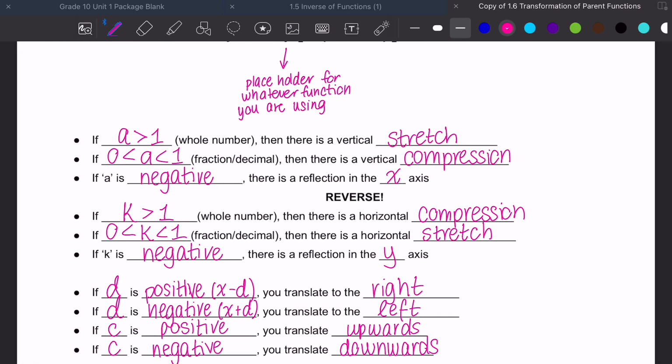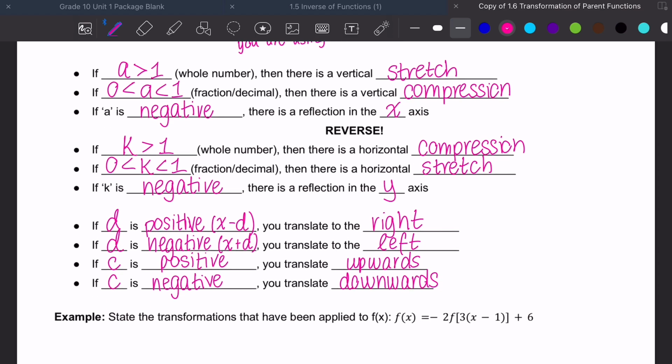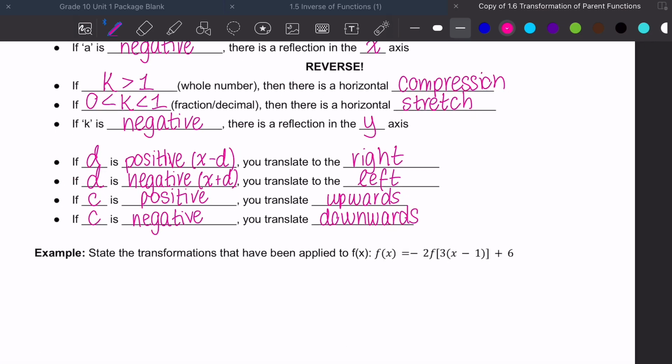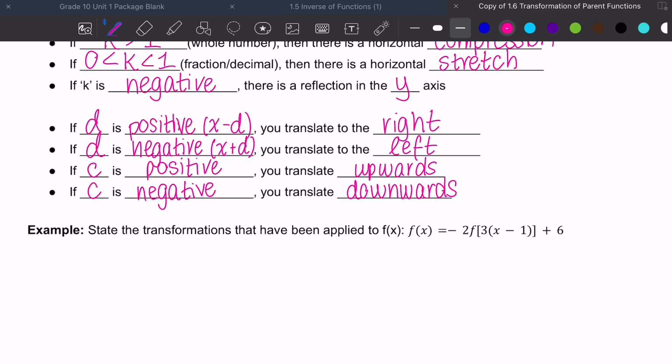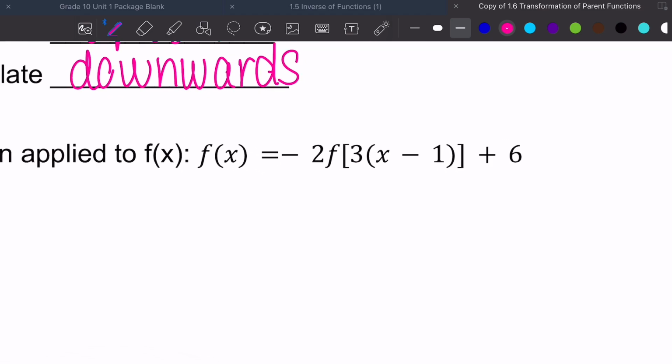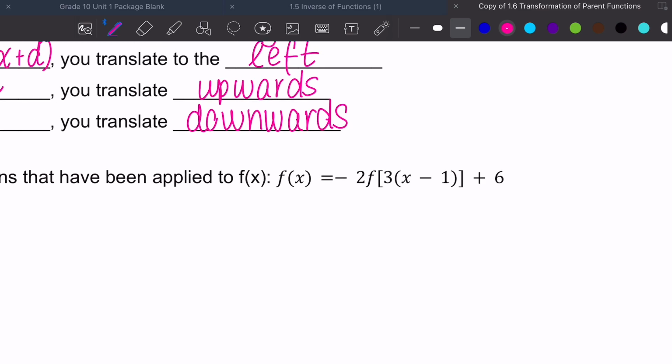So this is your total guide to transformations. This will be your reference for everything and will help you through this lesson judge which way you are going. So even if I just gave you this general function, and said just state the transformations that have been applied to this function f of x. The fact that it's an f just means it's some function. I don't know if it's a parabola. I don't know if it's a square root function. I don't know what type of function it is, but this function has undergone transformations, and I'm just going to refer to A, K, D, and C's rules to describe what's happened to it.